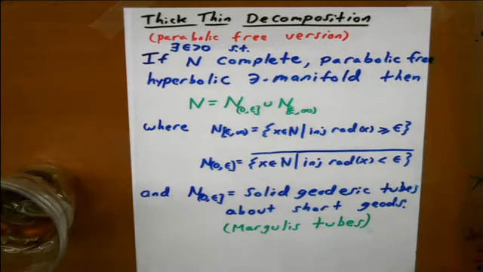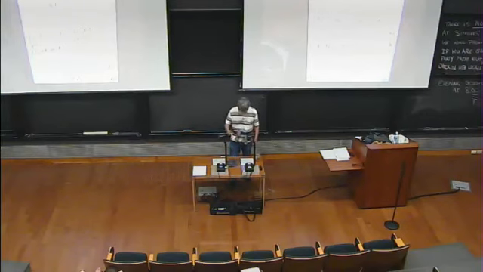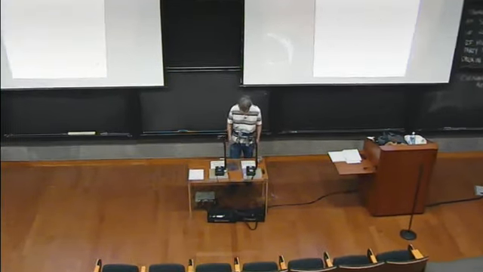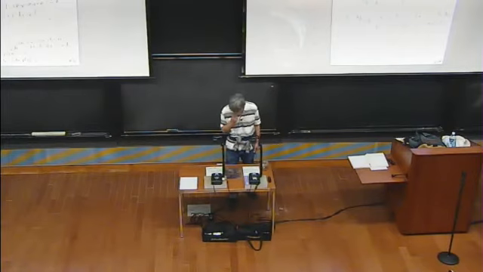I should mention that in the cusp case, there's a theorem of Dennis Sullivan, the Sullivan finiteness theorem for cusp manifolds, that plays a role. If you have a complete 3-manifold with finitely generated fundamental group, there are only finitely many components to the parabolic locus, and in the cusp case, that plays a role in the beginning of sorting out the ends of manifolds with cusps.